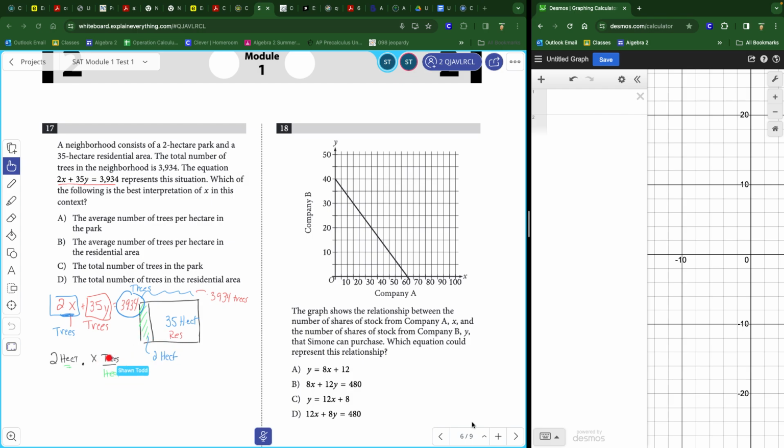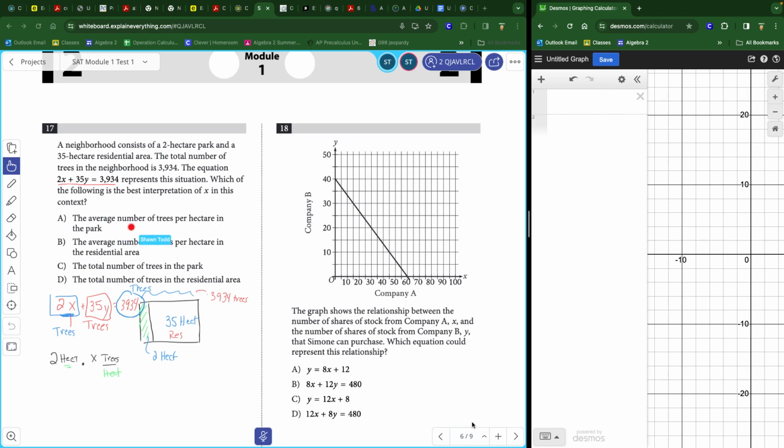And so this is telling me, trees per hectare. And that's what the y is in as well, but y is just some different number. It's in trees per hectare inside the residential area. My mouse is kind of goofing up right now. But same thing with the trees per hectare for y. It's just some different number, but take it times 35, it tells you how many trees are in this region right here.